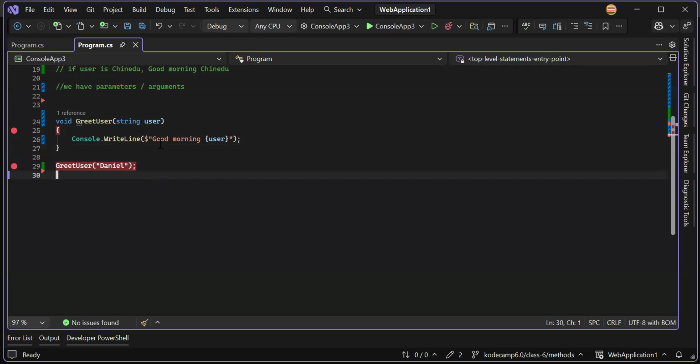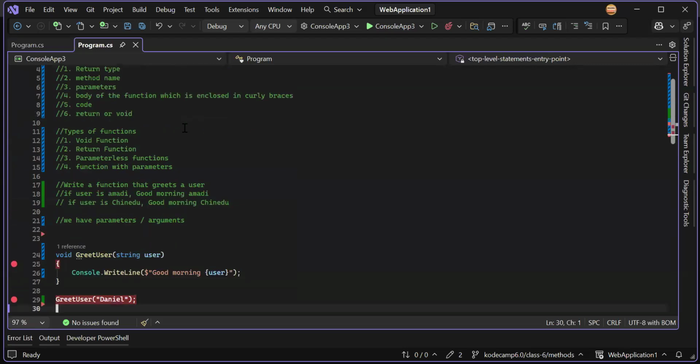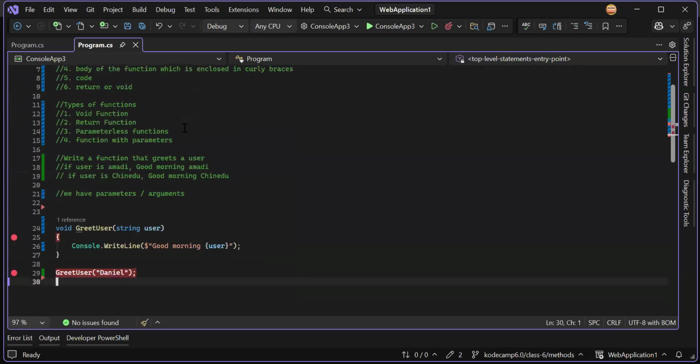Okay, so that's it. I've spent so much time on functions. Now we're going to talk about functions that return and that use two parameters or three parameters or four parameters.